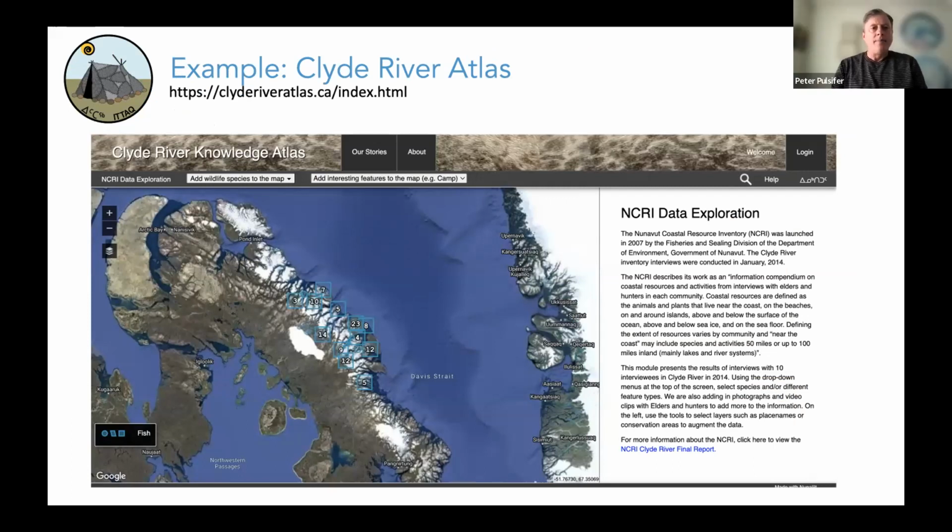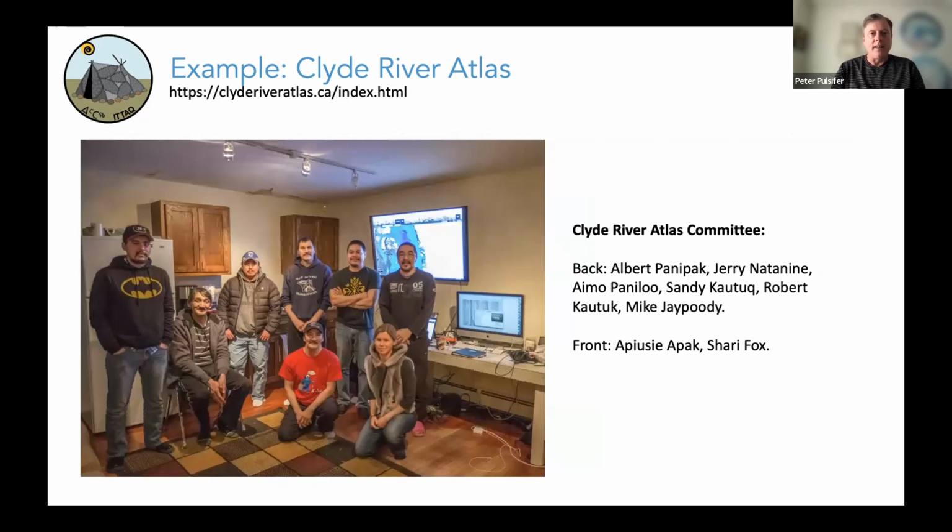Sure, thanks, Noor. So the Clyde River Atlas was developed, or is being developed, by ITAC, a group in the community of Clyde River in Nunavut, Canada. And I think it's a particularly interesting tool and platform in that right from the outset, it was developed by the community. So the community came together and decided that they wanted to establish a system like this. If you go to the homepage, you'll see images of the steering committee that actually guides the development. So Noor has it there as well.